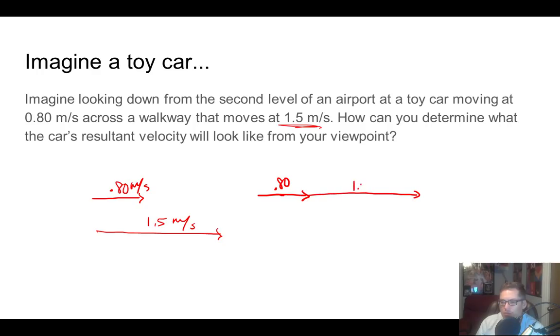All right, so this is our 1.5 meters per second vector. Here's our meters per second. So therefore, our resultant vector would be from the tail of the first to the tip of the last. So I'll just redraw it right here. So that's the tail of the first. We go down here to the tip of the last. All right, and then what would be the length of this? Well, it would just be these two added together. All right, so this would be 2.3 meters per second. Isn't that slick?